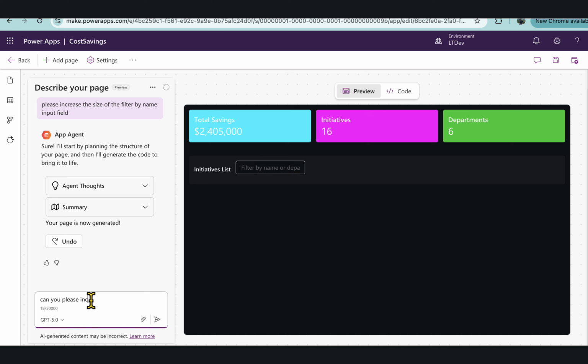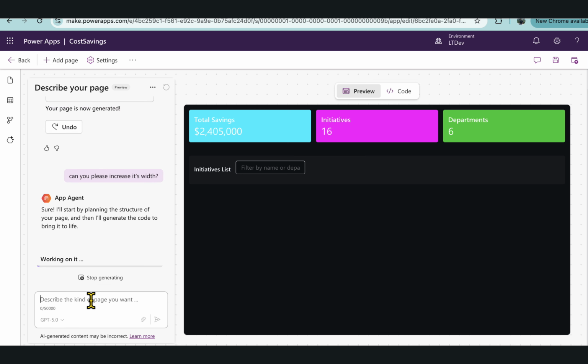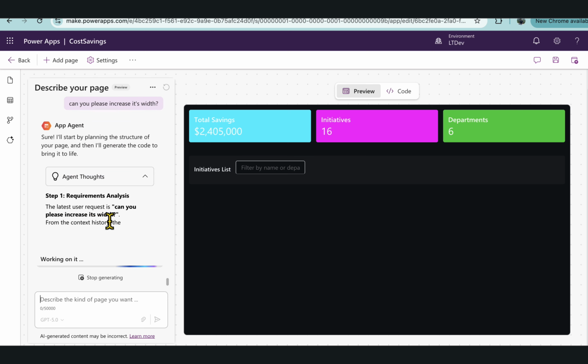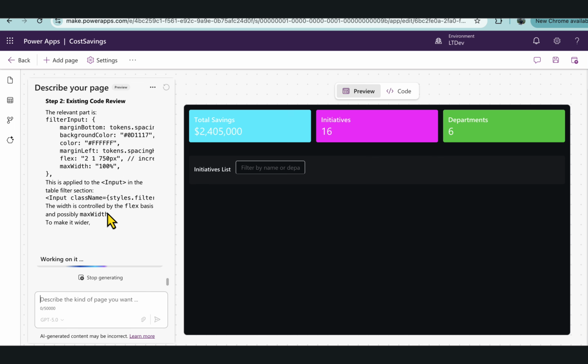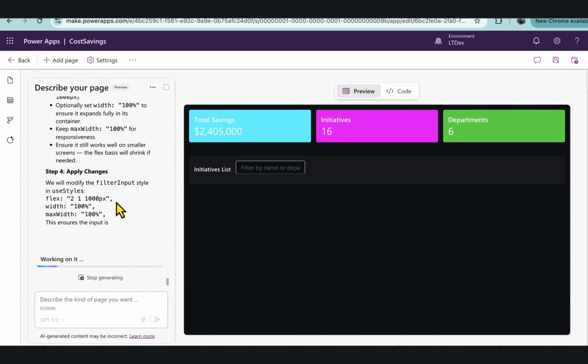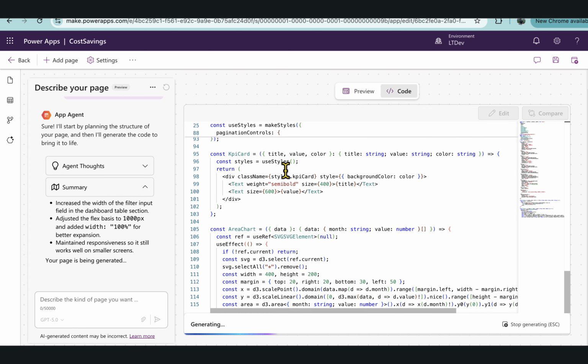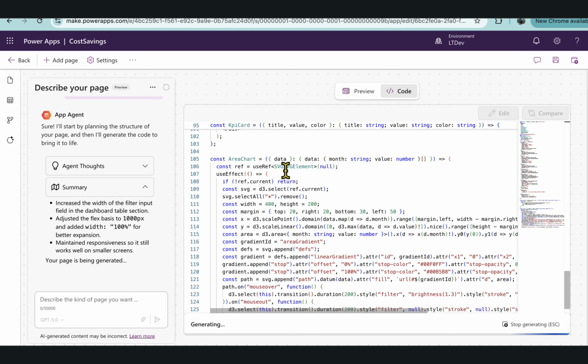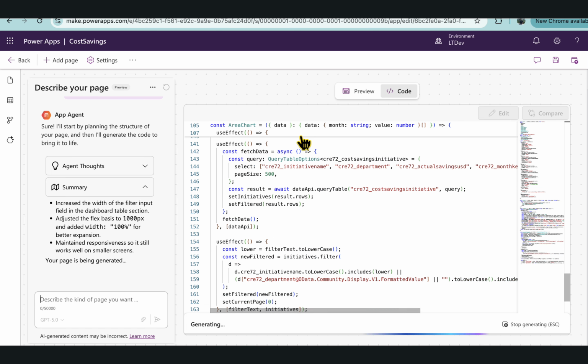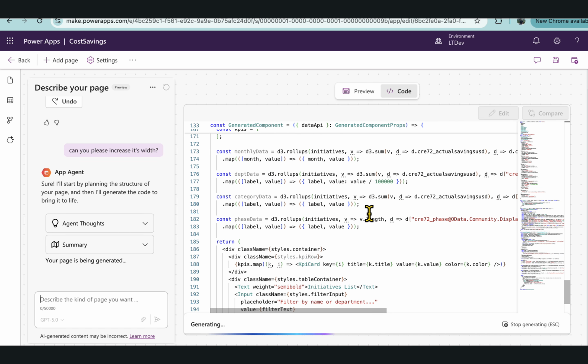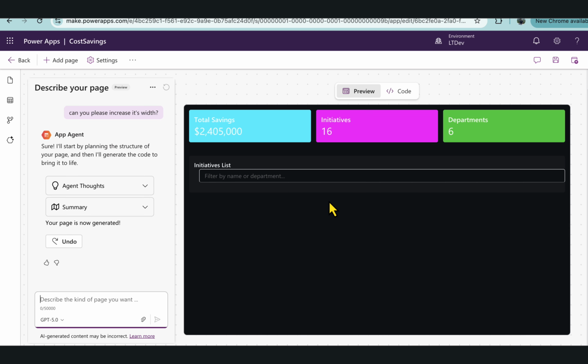Please increase its width. You see, now the size has increased.